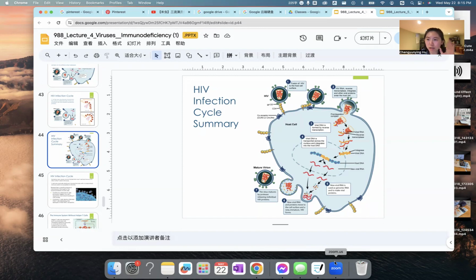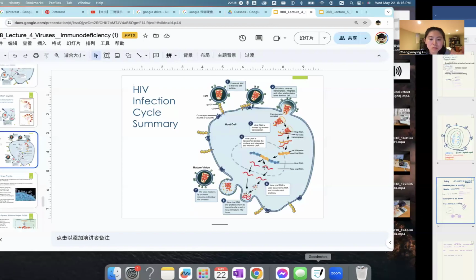The protein is made. Everything is assembled. However, it's not cut. The material is there, but the strand of the RNA or the capsid is not formed yet. We need to use the third enzyme that's called, what is it? Where is it?